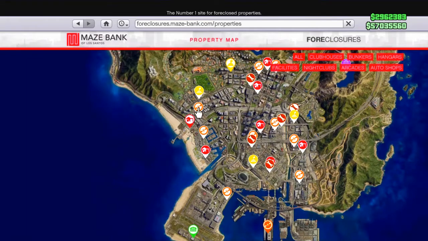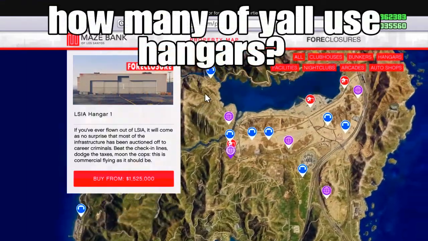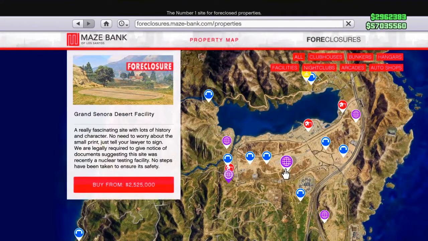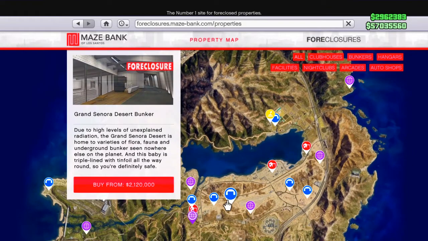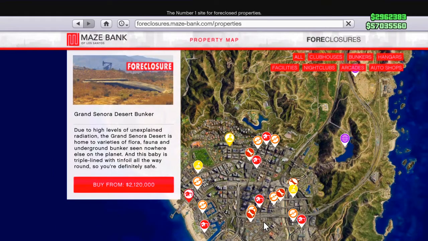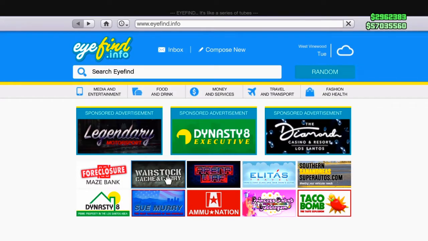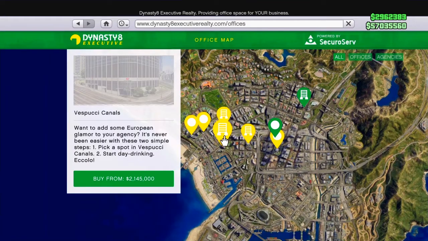Arcades, nope. Hangers. How many of y'all got a hanger too? In a facility, it could have been on sale, let me see. It went on sale a few weeks ago. Bunker. I usually don't check the bunkers a lot in the videos, I notice. So nothing there. And then we'll go down. Nothing as usual.